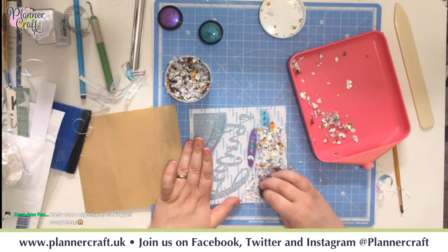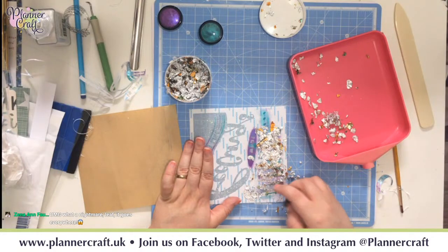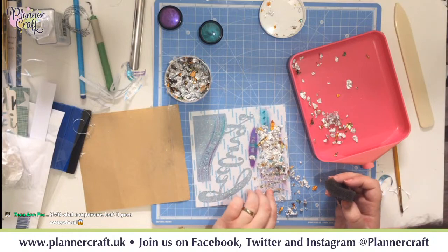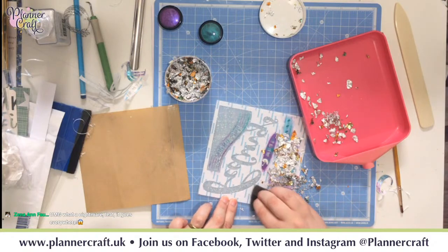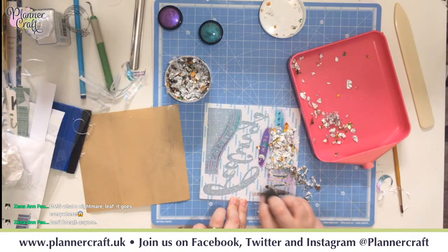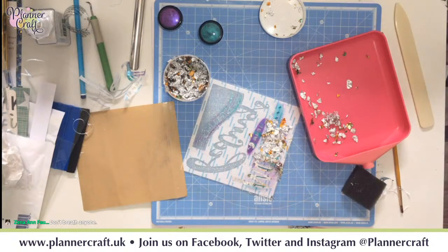He says, oh my god, what a nightmare. It goes everywhere. If it does do that, don't worry, just stick it back down for now. We can always tidy up after. There we go. So it just pulled off some of the little bits, so let's push it that way for now. So where we had our little dots before, I just want to pay attention to those. And then before we go too far, let's take those little bits off there.